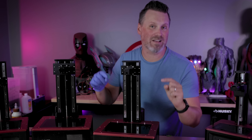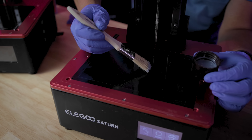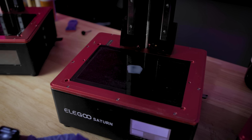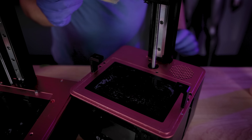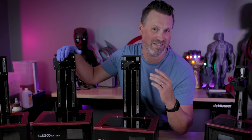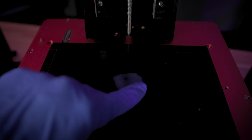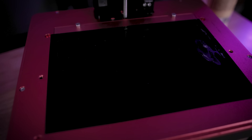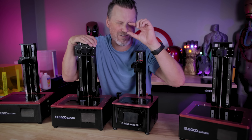I really don't recommend you doing this next part, but since all of these screens have a varying degree of how much resin is cured on them, I'm going to take a small amount of resin and brush it onto the center of each screen, then expose it to UV light so that it's cured directly on the screen. This gives us a specific point of interest to focus on for each cleaning attempt, so there's at least some level of consistency between the three testing options. The other Saturn that I have off to the side doesn't have a whole lot of resin on it, so I'm just going to clean that the traditional way with some IPA and a plastic razor blade.